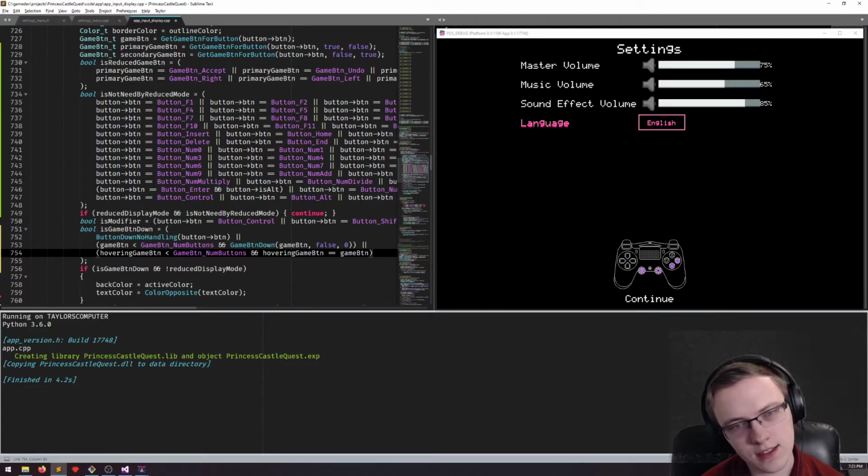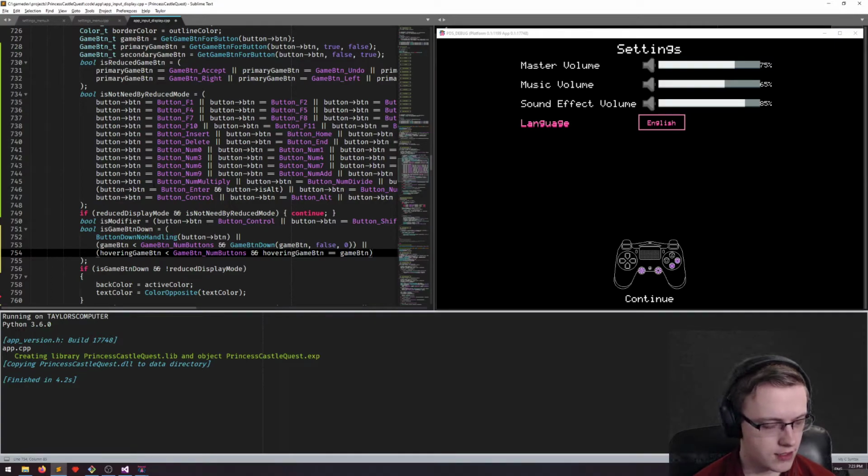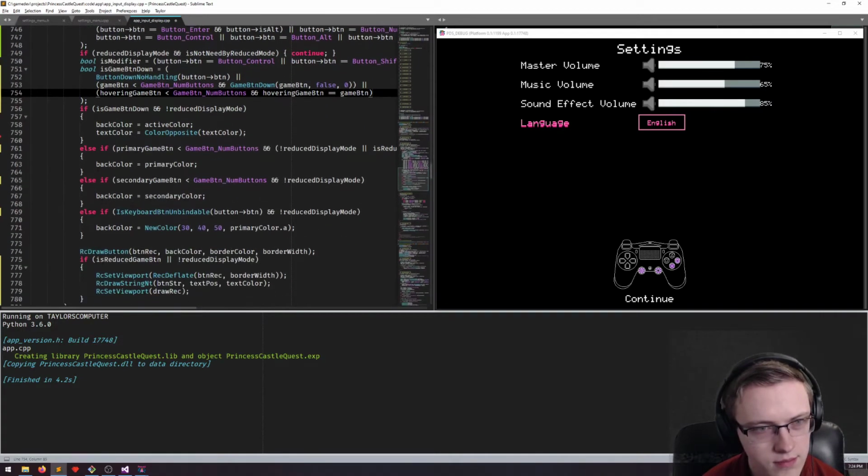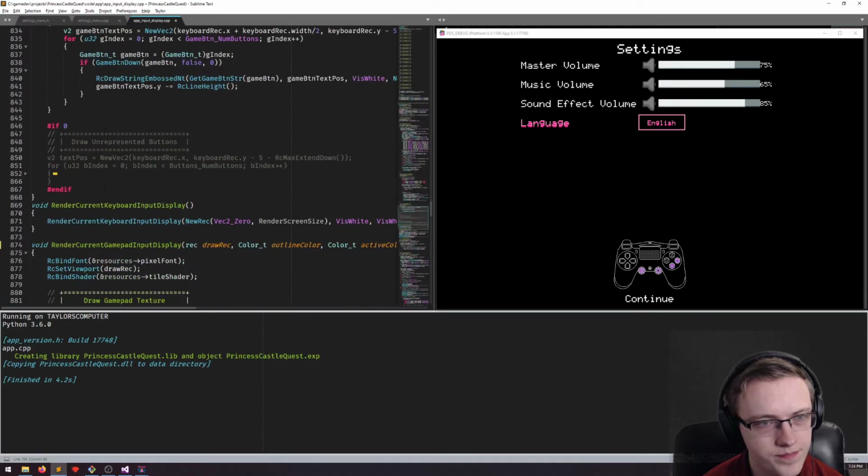No, that still doesn't make sense. If the game button that is bound to, oh, so this you only need to check both. You only need to check primary and secondary if a single key is bound to both the primary and secondary key binding. It's the only time it would make a difference, and even then, it would only make a difference if it was bound. Yeah, it would only show the primary key binding would turn it white. So okay, that's fine. I'll just do it that way.